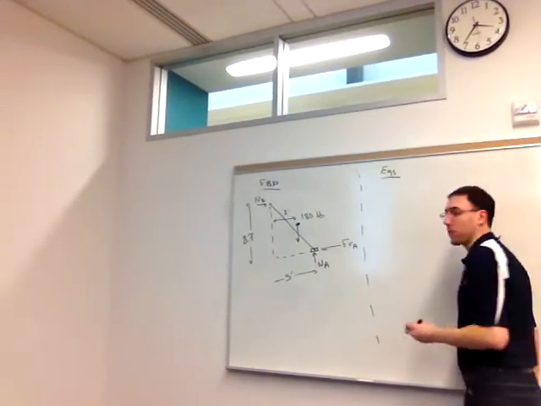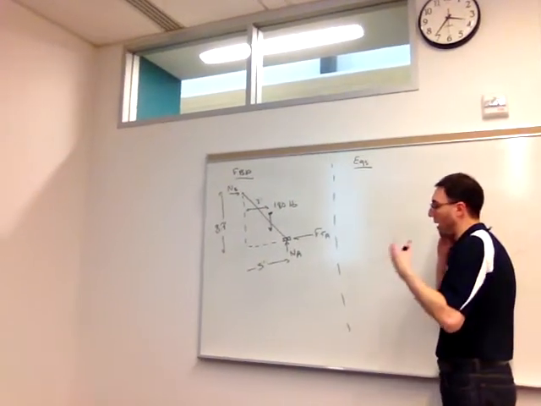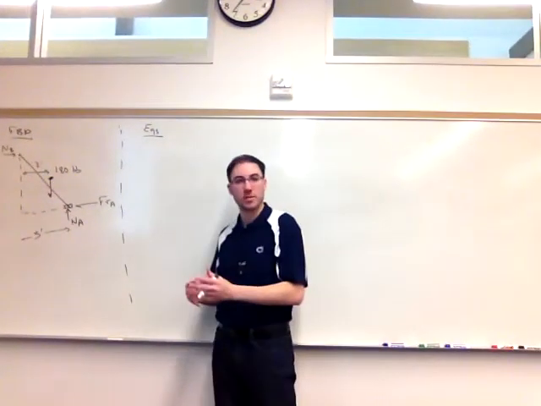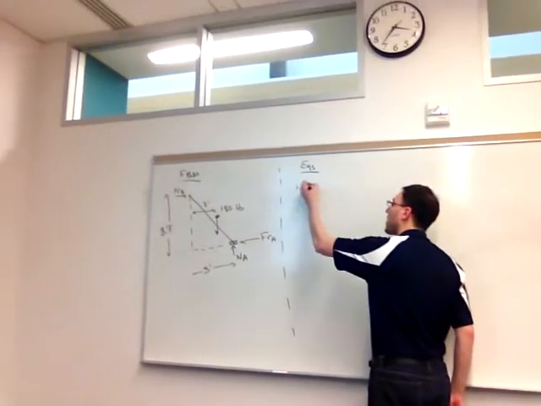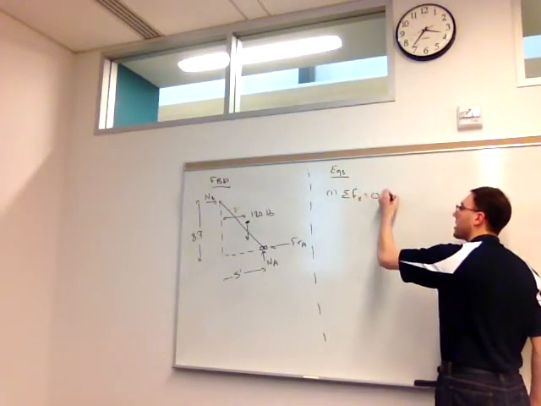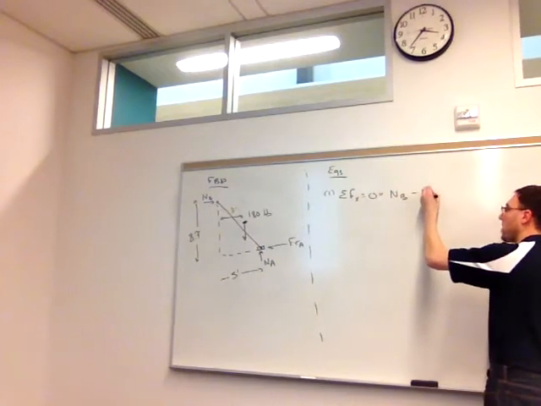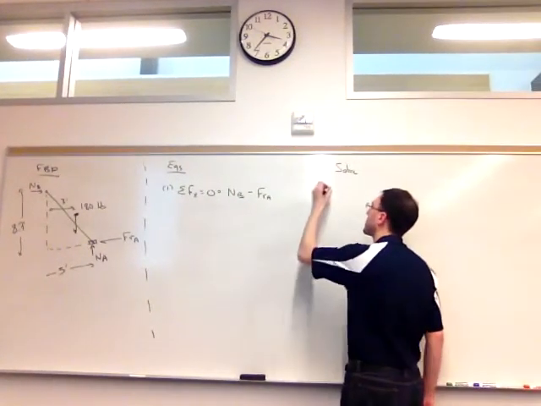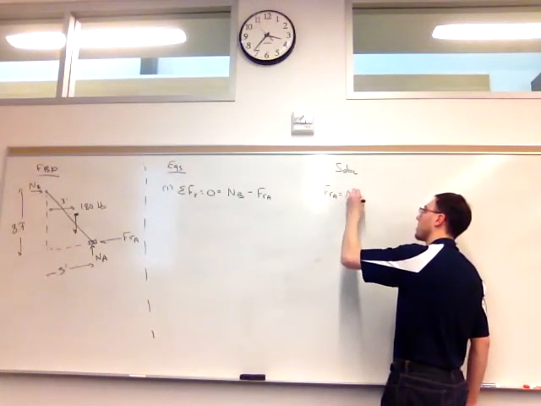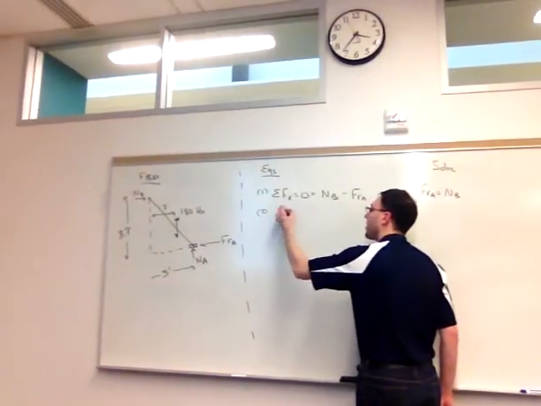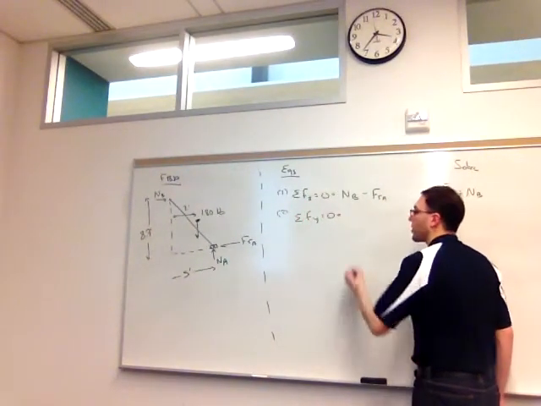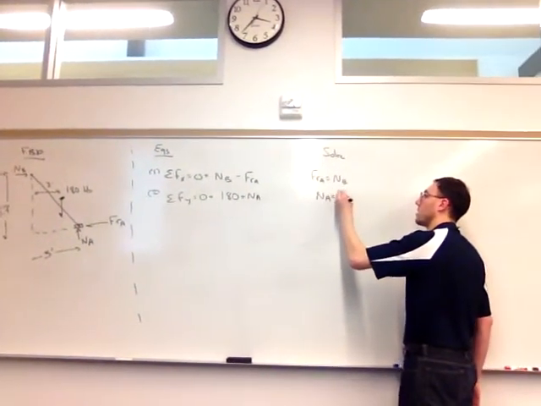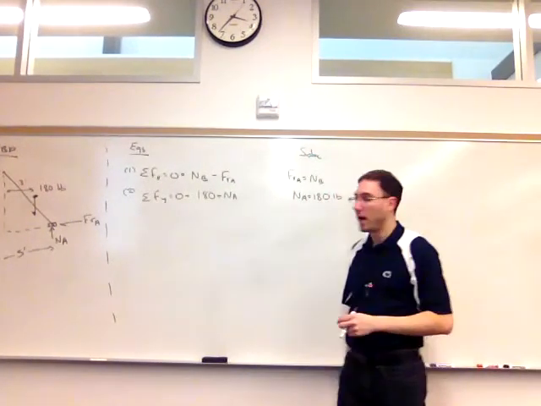We're presuming that we're in equilibrium, because we're asking what is the least coefficient of friction we can have before it's on the verge of motion. So we are in equilibrium here. We can sum forces in the x and get that NB minus FRA is 0. Sum forces in the y. We get the weight of the person plus the normal force at A, making the normal force at A 180 pounds.